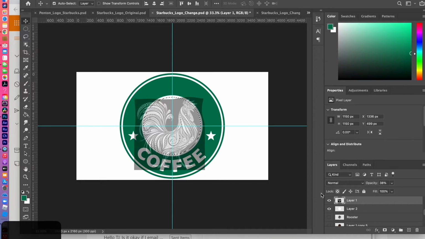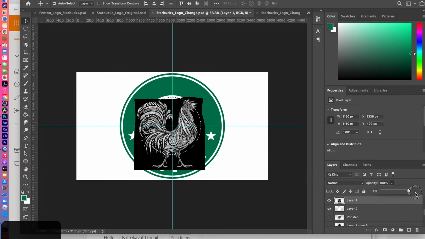But now here's the other issue. I have a little bit of white there. Now I can leave these marching ants on, and I can turn this all the way up now, bring my opacity to 100 and say, okay, that's what I want. So I'll take this chicken now, and I can either invert and delete, or I can Command J to make a copy of this layer 1. Probably the better thing to do is to hit Command J, because if I want to mess around with this more, I have this layer 1 as sort of a master of my chicken if I don't like what I've done.